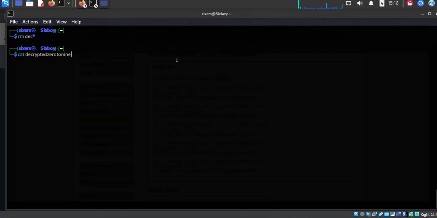Dash D. You also include the dash D, which means to decrypt, and you say the file you are taking in now will be the encrypted file. Okay, so the encrypted file will be encrypt 0 to 9. Then after decrypting, you tell it to save it as a new file. So you use the out flag, and the name of the file to be 0 to 9.